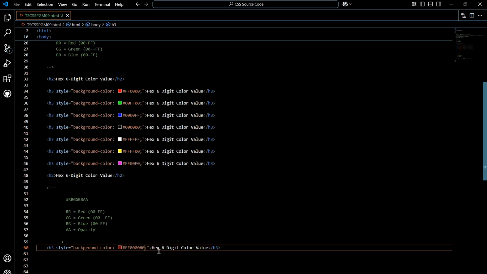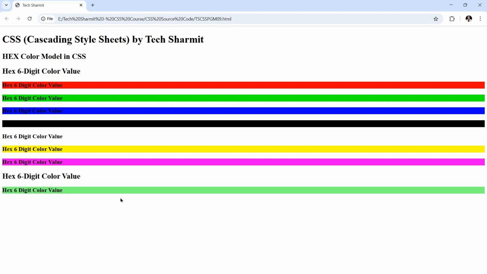Likewise, if you want to create a 50% transparent green, in that situation you can make the values like this. Here you can put 00FF007F. So this is 50% transparent green. So you can see the difference.